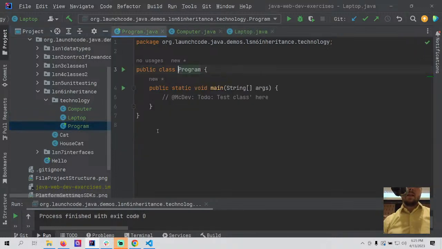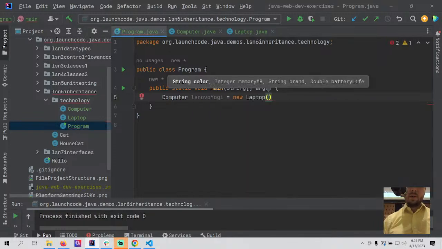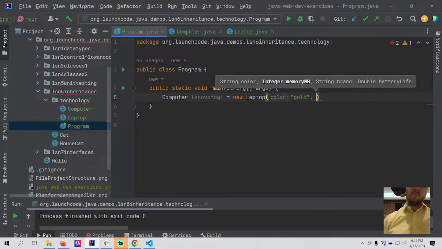And let's just test it out. So just for the heck of it, because we're messing around with the types here, we'll say computer equals new laptop, and then here we will call this color gold, memory in megabytes. It's going to be a big number, well, unless it's RAM.